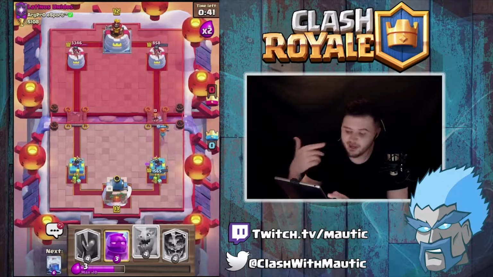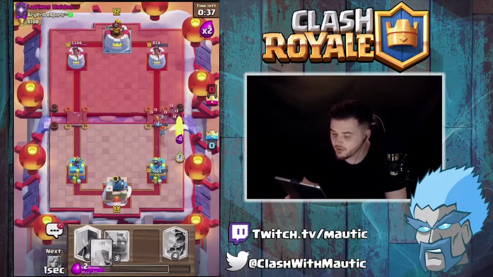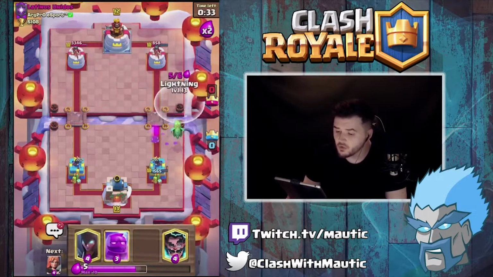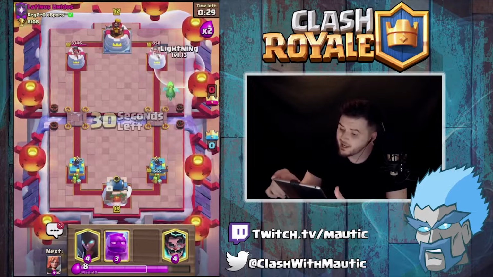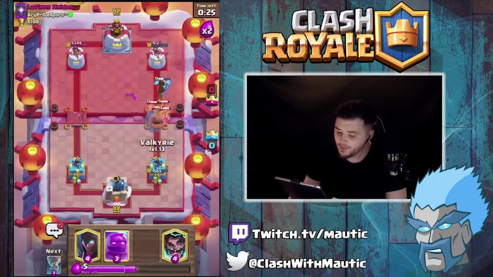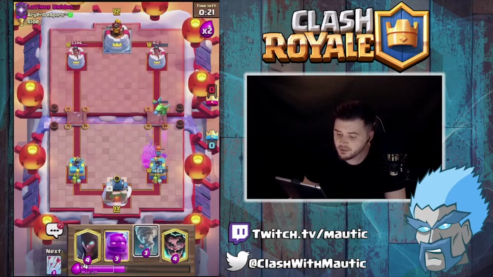I need to probably place the arrows a bit further back to actually counter that later on when I come against some harder decks. So we've got the Baby Dragon coming down. That should be able to clear up everything. If he goes for something again, I'm just going to go straight for lightning and get some damage on his tower, plus take out... He's probably going to go for Tesla or something like that, so we're going to go straight in, kill the Tesla, and then go in for this afterwards. So he shouldn't probably take out my tower. The Valkyrie should be able to take everything out there.